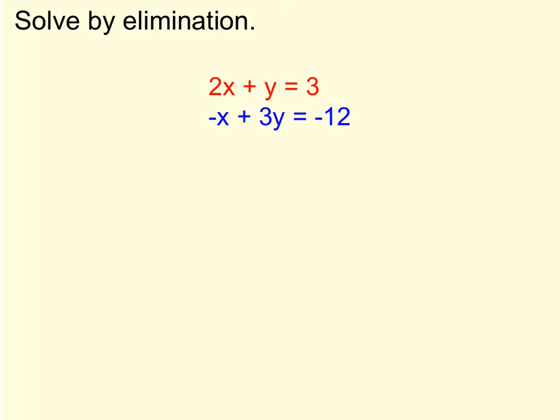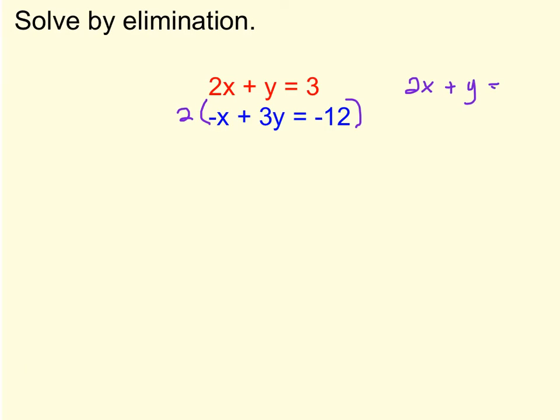So what you want to do is just pick either the x or the y to eliminate. I'm going to go ahead and pick the x. So if we focus on just the x right here, you've got a 2x and a negative x. We want this to be a negative 2x. So what we do is we basically manipulate the equation. We bring in multiplication. If I multiply that whole equation by a 2, that's going to give me that negative 2x that I need. So the top equation doesn't change.